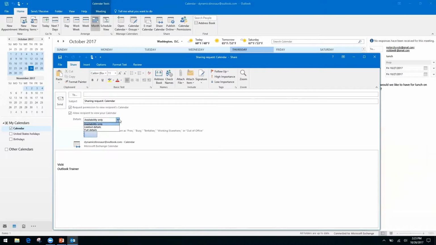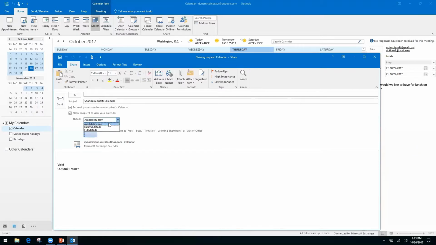You can also set the permissions here to show availability only, limited details, or full details. So if you show availability only, it's just going to be blocked off in the calendar by the color that you set. If you have limited details, it'll show just the title. If you show full details, it'll have everything that's available.